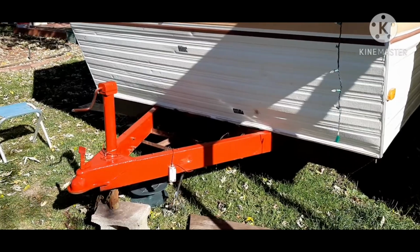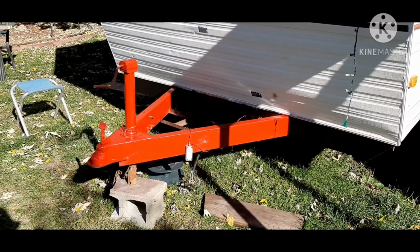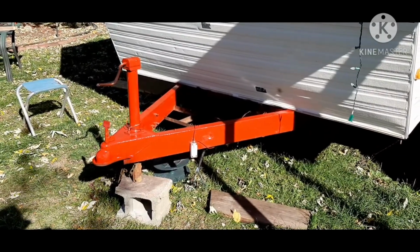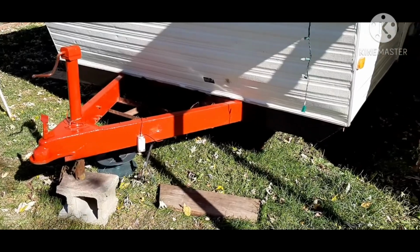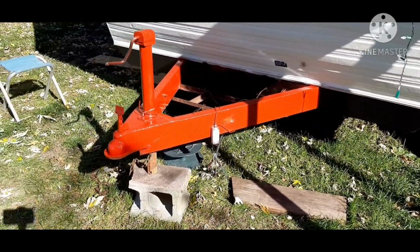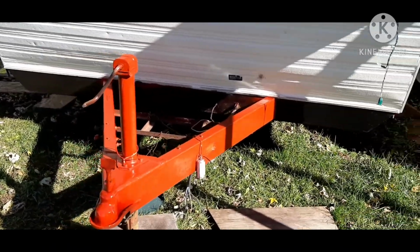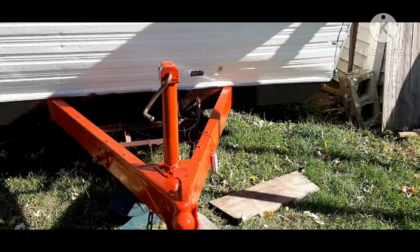Well, my original plan was to paint the hitch red. And I thought, well, if I got enough black paint, I'll just paint it black. But I didn't have enough black paint. But I did paint along the bottom of the camper there in the front black. And I went ahead and went back to thinking, well, I'll go ahead and paint that hitch red. I like red anyway. So it stands out.